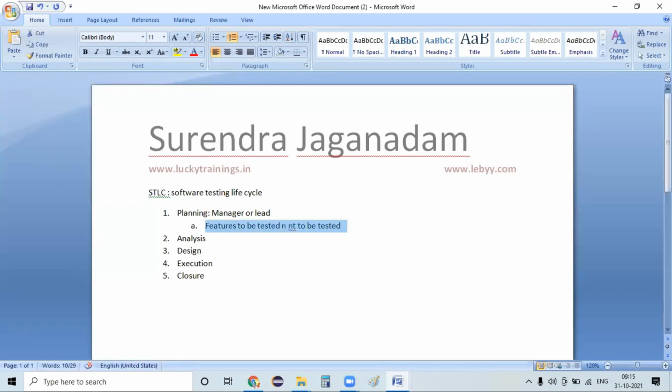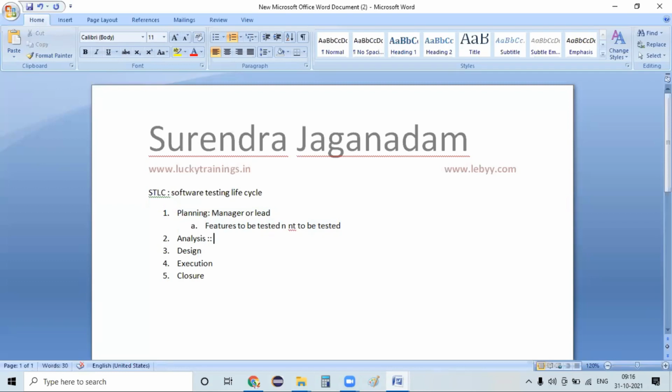Not only this, additionally, we will say how many resources are working in a project, what their designations are, and all these details we will be discussing in the planning phase itself, right? So additionally, as part of this planning, the functionalities to be tested and functionalities not to be tested, followed by resources, work schedule, and all other chunks will be prepared. Good. And once we have a planning, the next phase is an analysis phase.